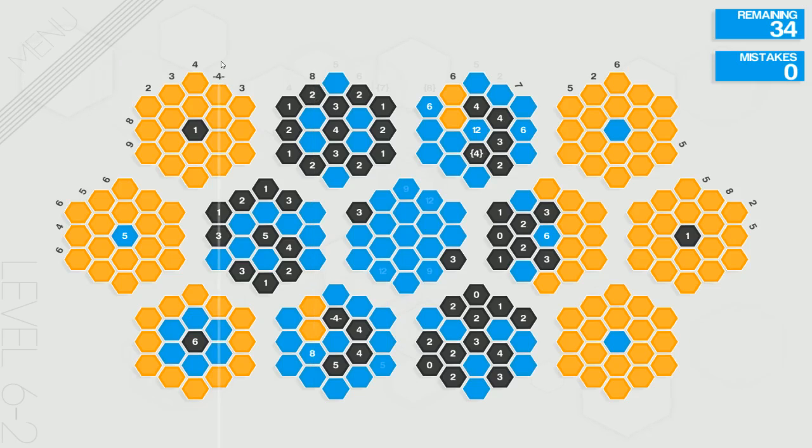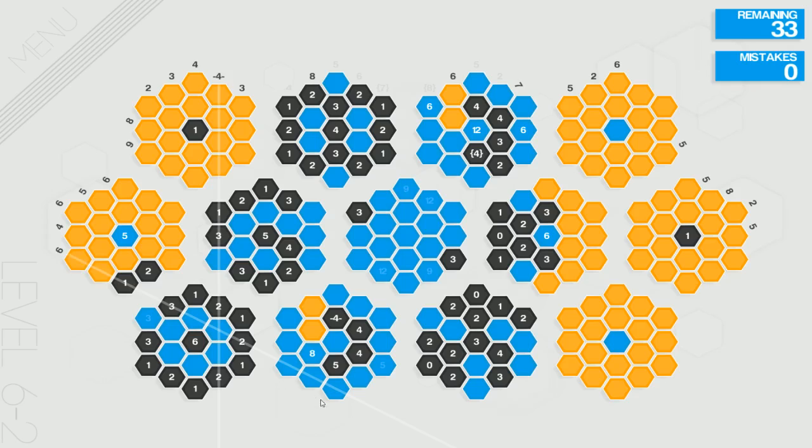And let's look at this column with the dash 4. We already have 3 out of our 4, and we know there has to be a break in between them, so this one has to be eliminated. We have our 2 there. Just working our way around. Alright. Let's look at this 3 here. We have 1, 2, 3. So those 2 will be eliminated. We can deselect our 3 there.